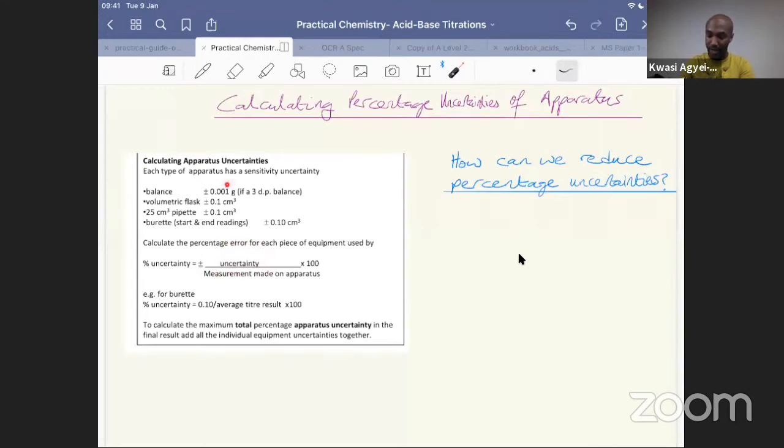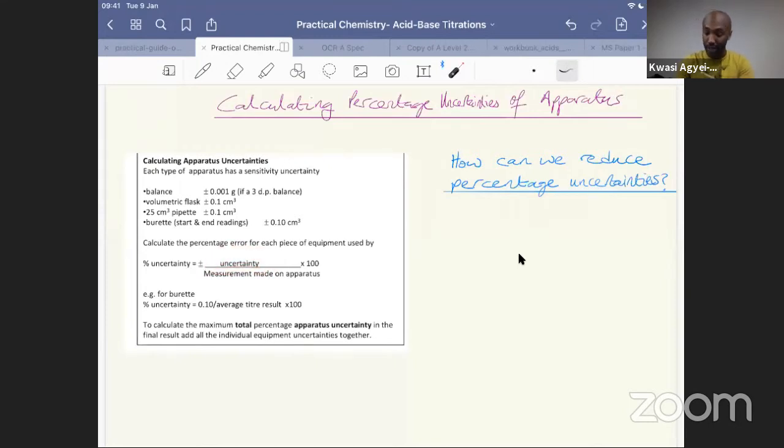In other words, the error associated with the balance, you might want to make that smaller, and so you might want to use a more accurate balance. So changing the instrument to use one that has a smaller error. So it might be a 4-figure balance, or 4 decimal place balance, which would be 0.0001 gram plus or minus. So you might want to change the apparatus, which would affect that top number there, the numerator.